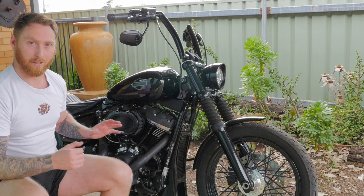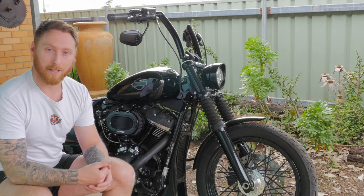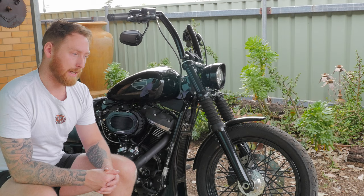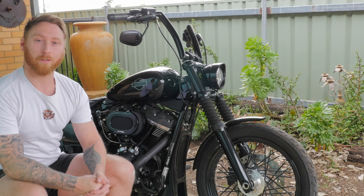I'm not telling you that this is a must and that you have to do it to your bike, but I am showing you the reasons why I'm doing it to mine. Don't take my word for it — get out there, do some research, get on some forums and you might discover it's a mod that you want to do too. The whole reason I wanted to do it is because I don't want all that hot oily mist going into my intake and building up carbon on top of my pistons and affecting the performance. Anyway, that's going to do it for this one — as always, thanks very much for watching and I'll catch you in the next one.